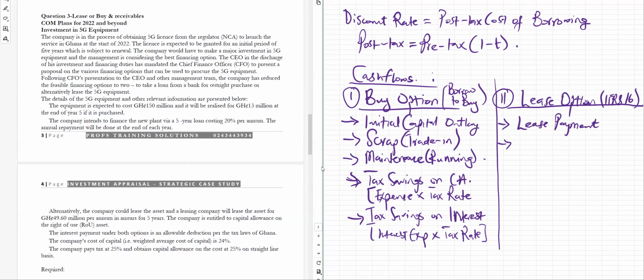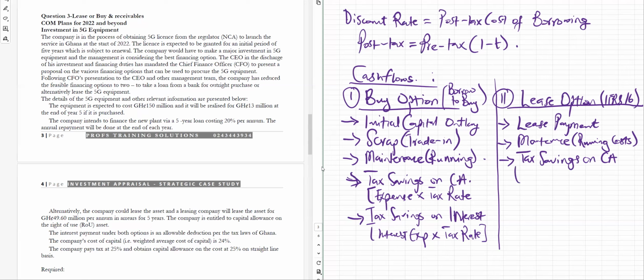Apart from that, because here it's like a borrowing, the same way, if there's any maintenance cost after you lease, or some running costs, some questions give you maintenance costs, running costs, cost savings, whatever it may be, it's rare, but I just put it there. Then maybe the same way you get capital allowance on the asset even if you lease, because per our Ghanaian tax law, for instance, you still get capital allowance if you lease an asset.